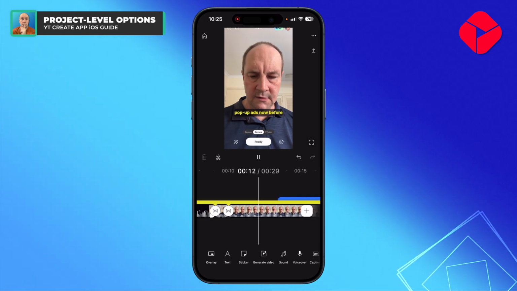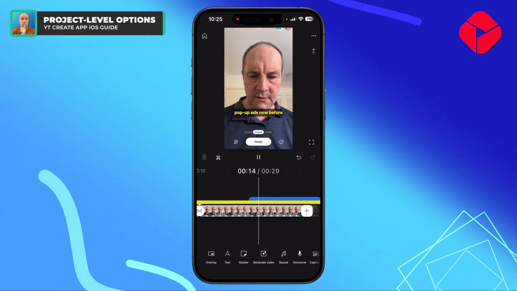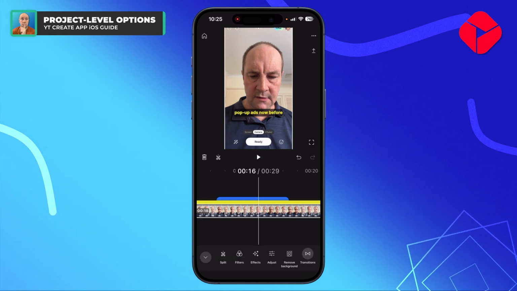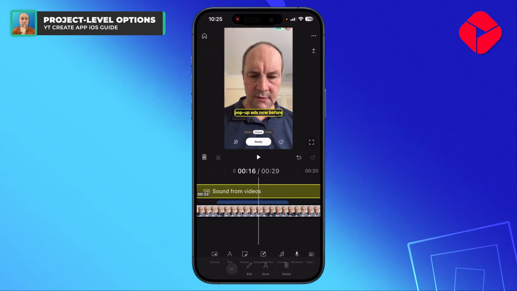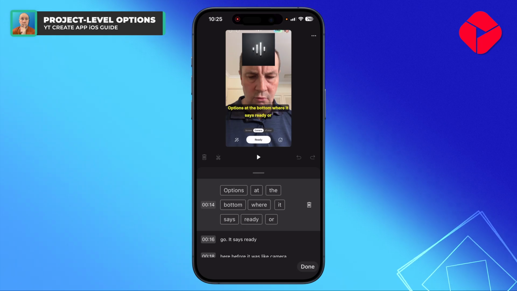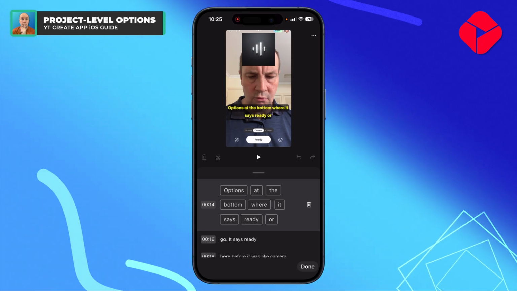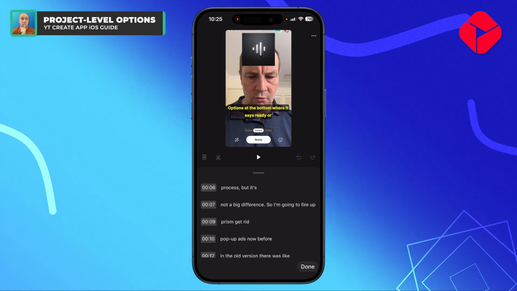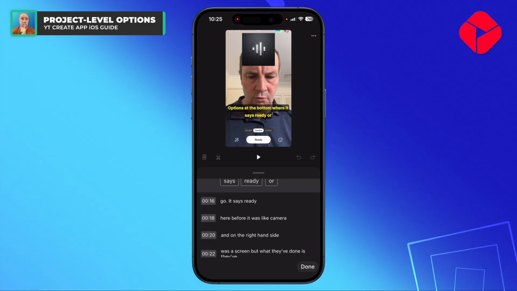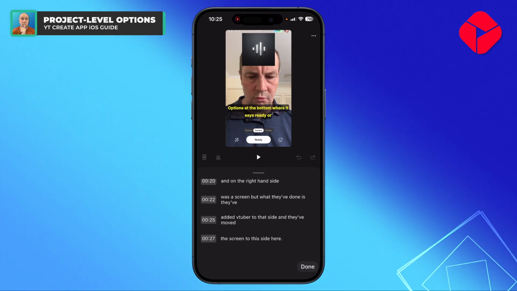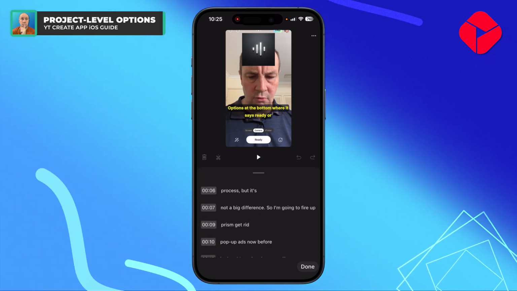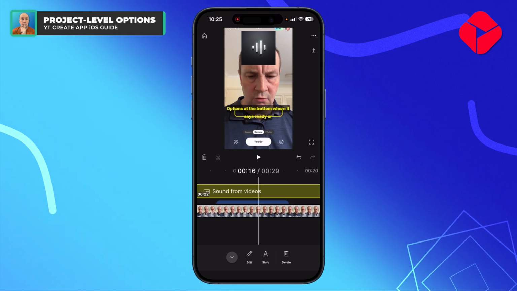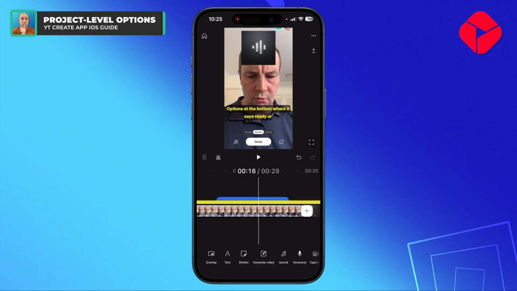Now, if I find that anything looks weird or is not captioned correctly, I can select that and go into edit, and then whichever page I'm on, if I scroll up and down, you can see it has the timing for the caption. So I can go in and change every word that is wrong along the way. For this demonstration, I don't need to change anything because we're not going to do anything else.